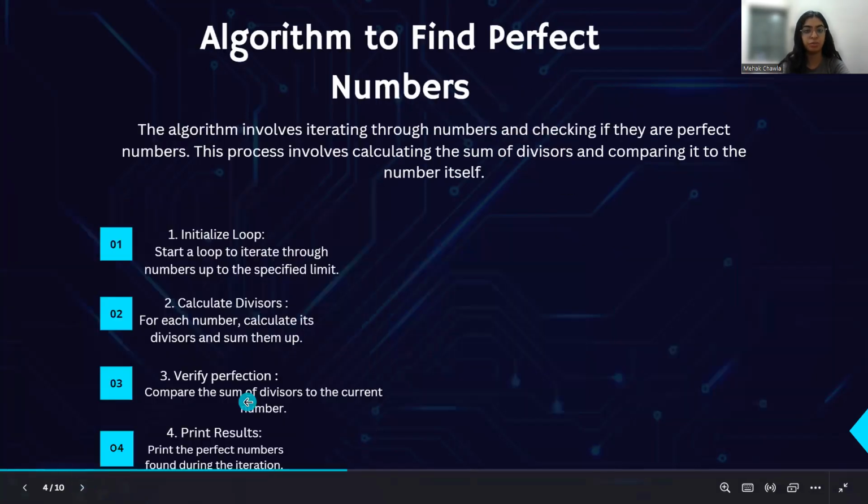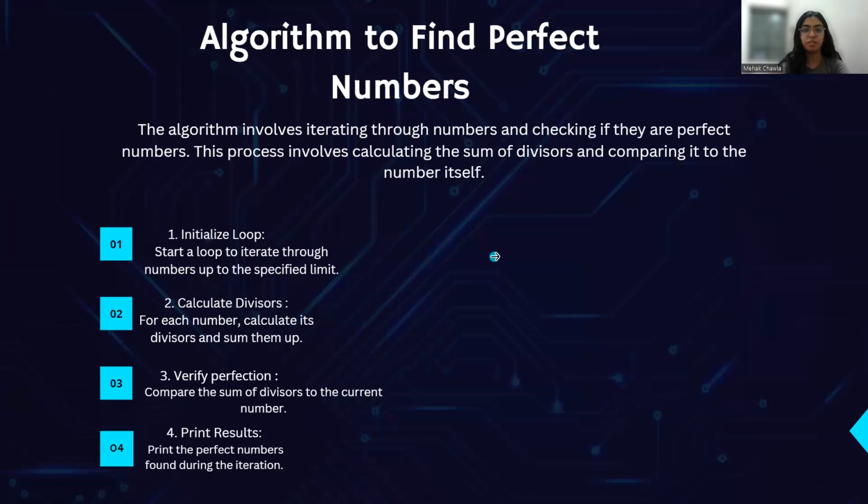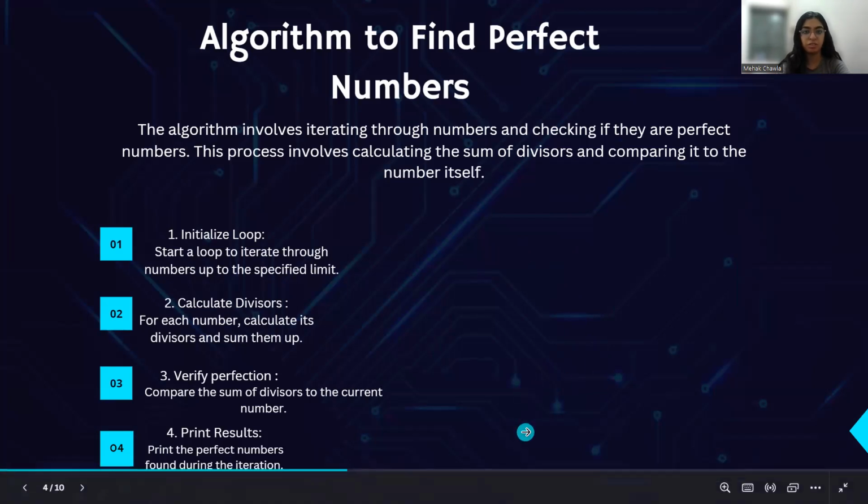Now let us move on to the algorithm part. I have majorly divided it into 4 steps. The first step is to specify the limit up to which we would be printing the perfect numbers. In the further step, we would check for each integer value I lying between 1 and the limit, whether the sum of divisors of that particular number satisfies the condition of perfection or not. Here, by the condition of perfection, I mean whether the sum of its proper divisors is equal to the number itself or not. If the number successfully satisfies the condition, we print it as the result. This algorithm has majorly two parts.